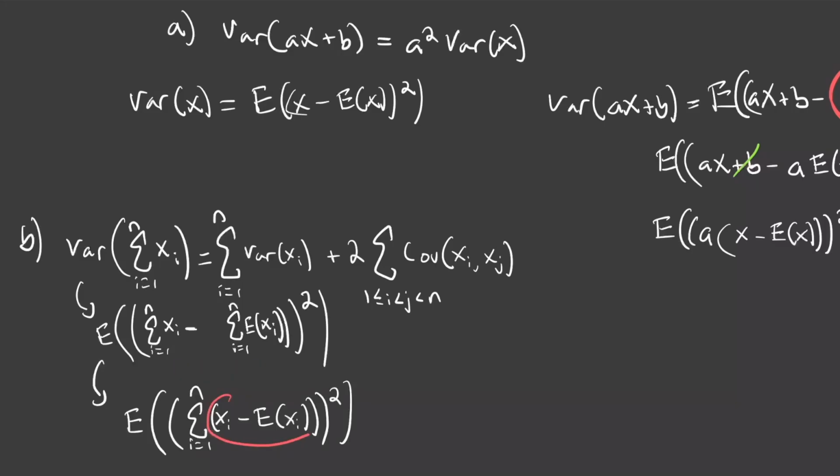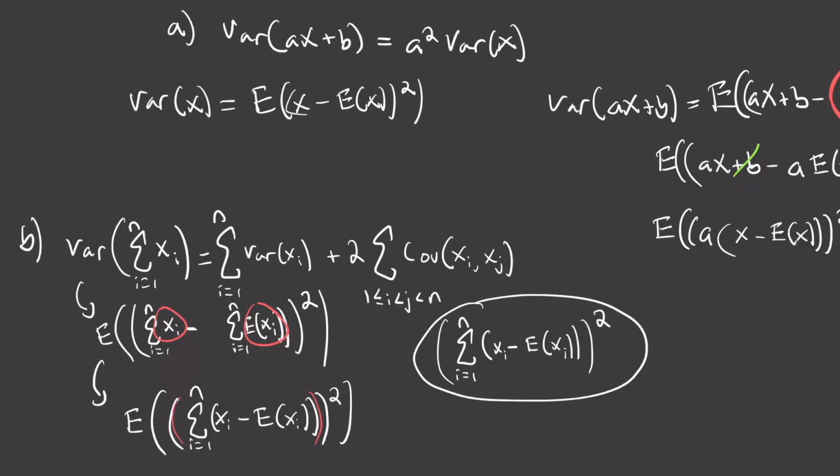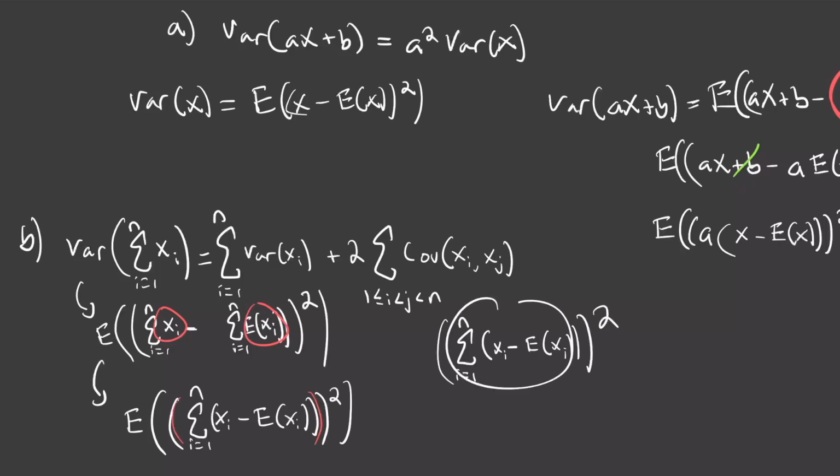Now inside our sum, we have xi minus the expected value of xi, and then we are taking the sum over all of these, and then we're squaring this whole sum, right? Sorry for so many parentheses. But if we take a closer look at this term, it's very close to being the variance, but it's not, because this square is not inside of this sum. If it were, then we'd just have the variances summed up, but it's outside of the sum, right? We're taking the sum first, and then we're squaring that.